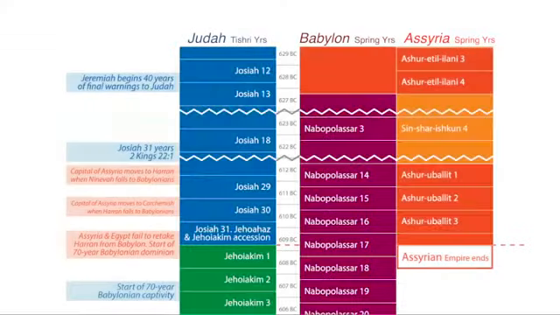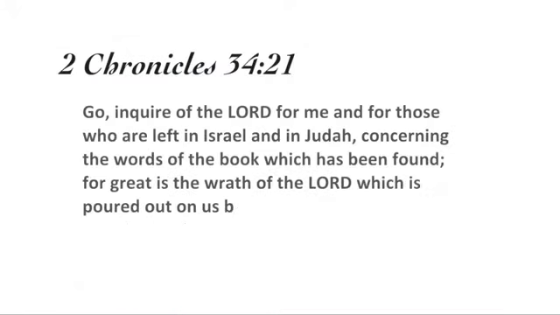Thus, the initial cause of judgment was the collective sin of the whole nation of Israel over 390 years. This sin made the 70 years of servitude to Babylon certain. This explains why in Josiah's 18th year, which is 5 years after the 390 years had ended, Josiah inquired of the Lord, having become aware of the cumulative sin of the nation, as we see in 2 Chronicles 34:21.